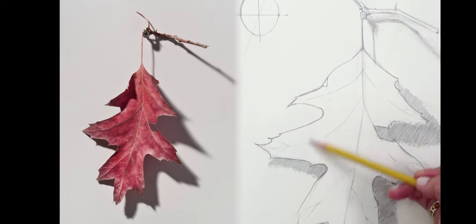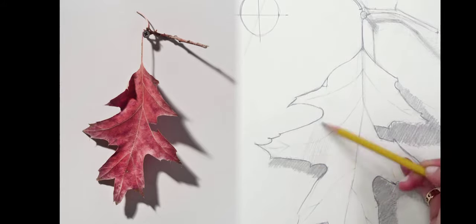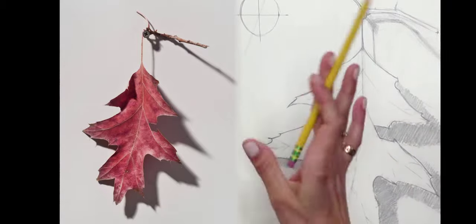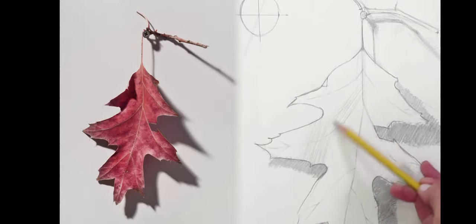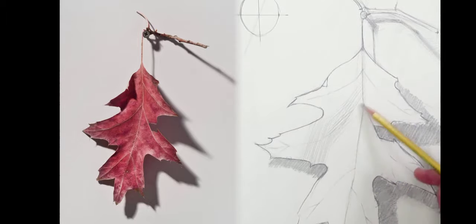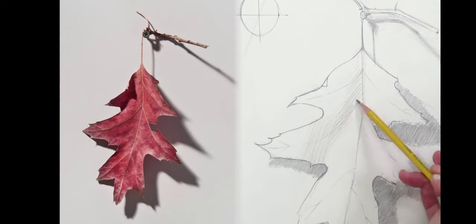So first I'm going to make a light hatch going all the way across that darker area. The edges of that tone, it doesn't have any hard edges. So the hatching works well for that because I can just lighten up on my pencil as I get to the edge, make the line a little lighter, or layer it a little bit more if I want it to get darker. And so that's why the hatching works nicely.